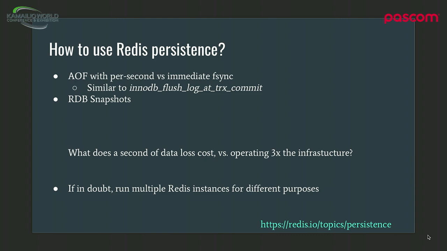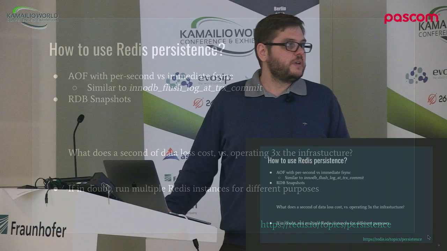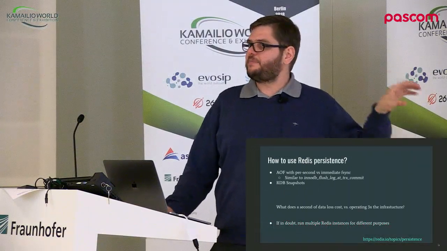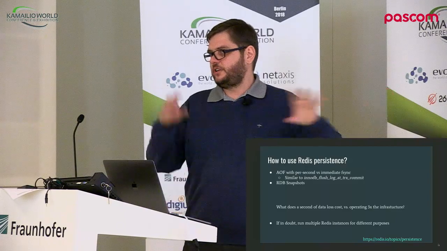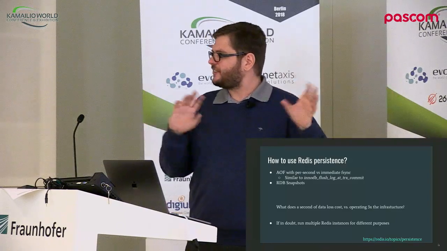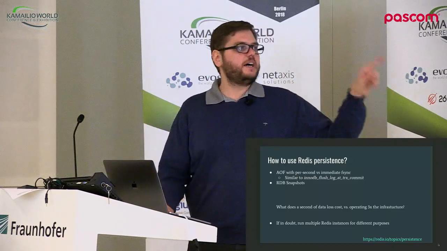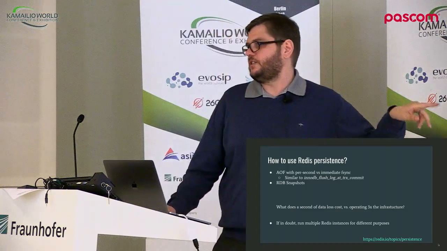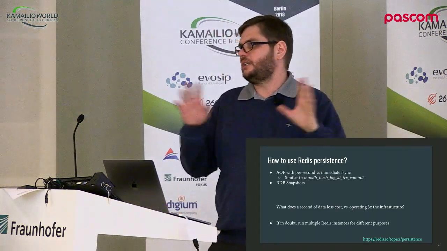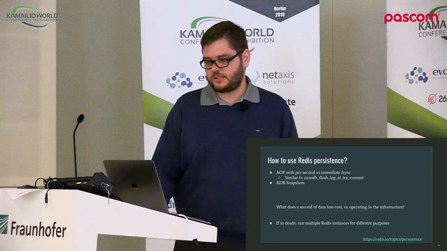And again, the important part is, if in doubt, then just run multiple Redis instances for different purposes. Because Redis is pretty lightweight, right? And it's pretty easy. You don't need to have a schema. At some point at Sipwise, we used to even run 3 different MySQL instances per machine for different purposes, right? And that was kind of a nightmare to maintain. But if you do the same with Redis, it's pretty easy, right? You just have a config file, a daemon, and that's it. You don't have to care about table spaces and stuff like that.